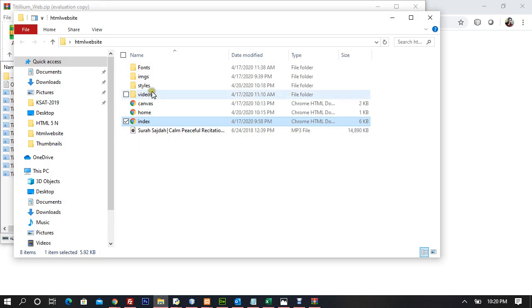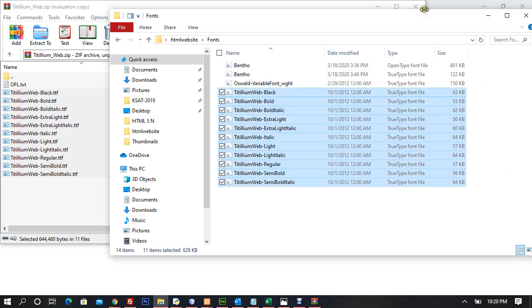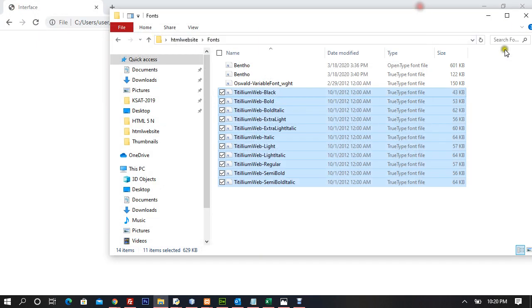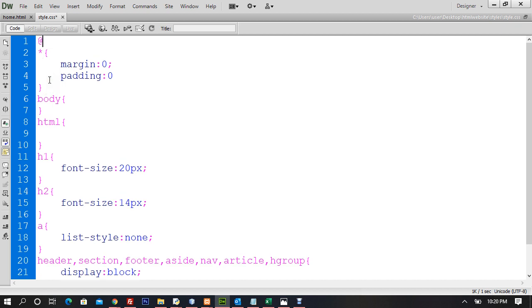Alright, and for that I'll go to my fonts, and I will unpack all the fonts right here. So now we have this. Let me create it here. After this, I can go on top, and I will define.